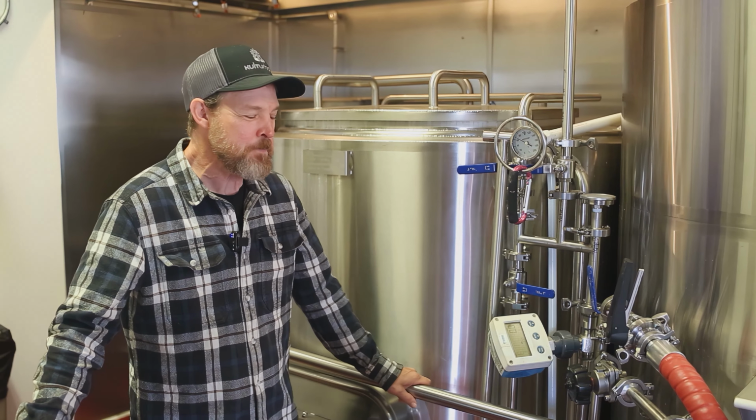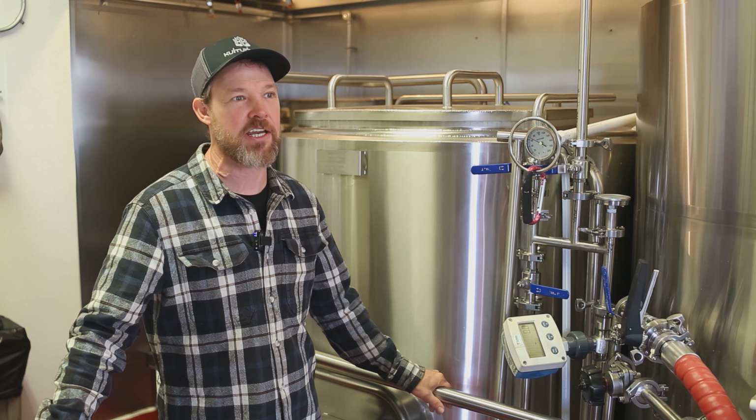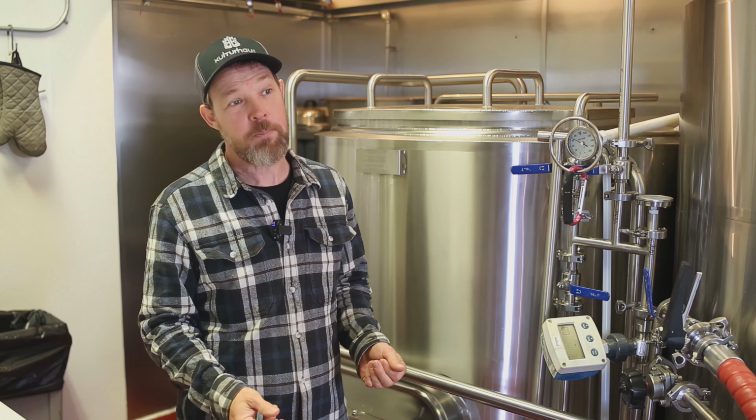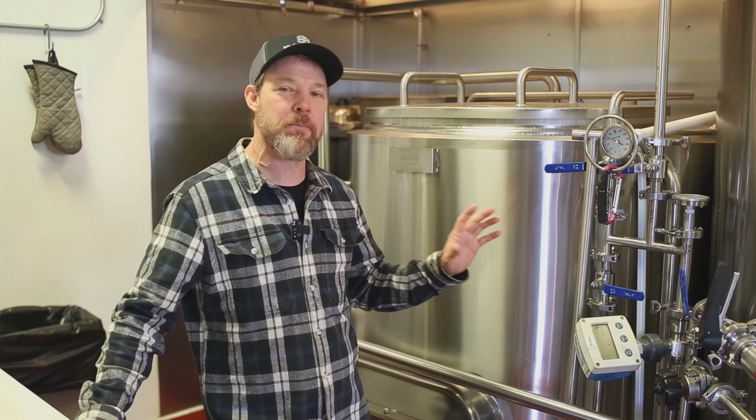I added chillers in for wort samples, all kinds of fun stuff. And I didn't have any room for a cold liquor tank, just a hot liquor tank. So to get around it, and since we're at the beach, I really needed to fabricate my own water too. So I put an RO system in. The RO system had a small tank attached to it, just a little holding tank, but it's just enough water that I could use in my mixing station.